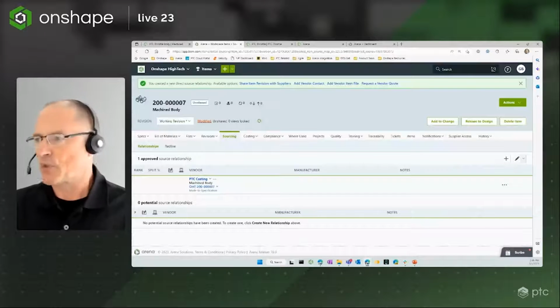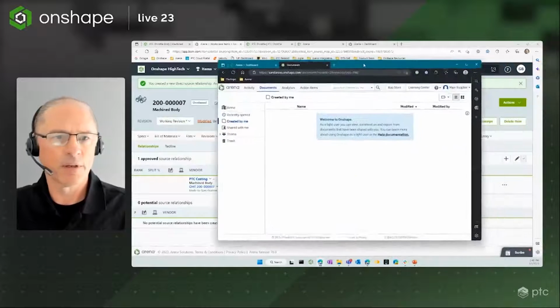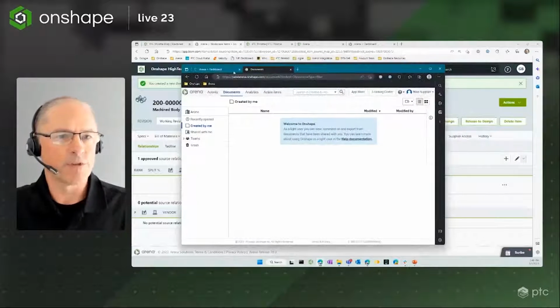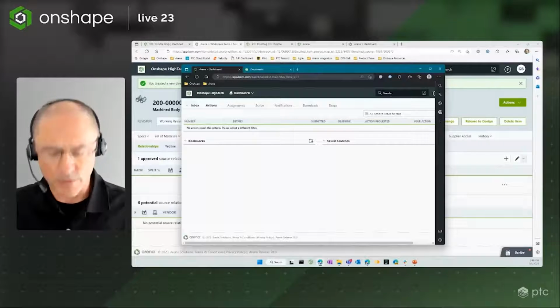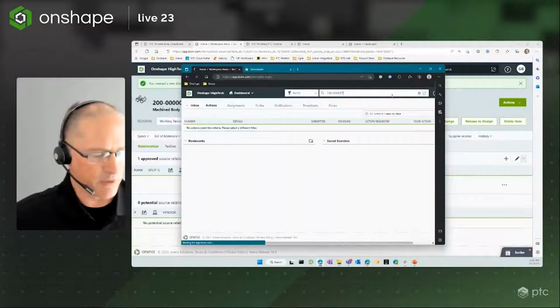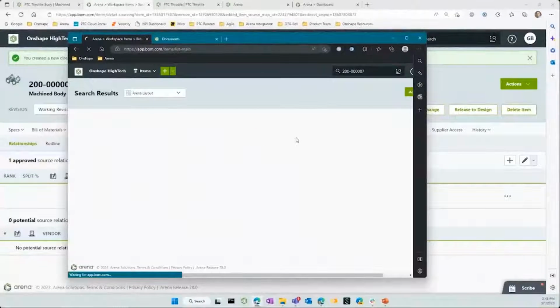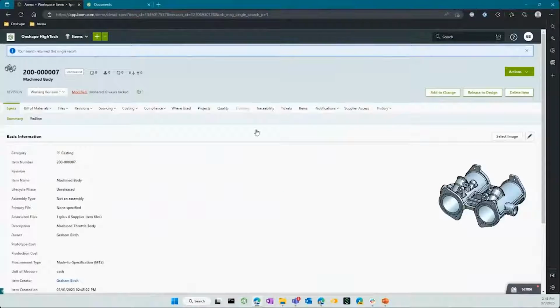So let me switch hats for a moment and be the supplier. So here I want to go ahead and find that. Now, in reality, what would have happened if this was a real world business is the supplier would have received an email with a link. Here I'm just doing a quick search. And here I can see the same kind of information.